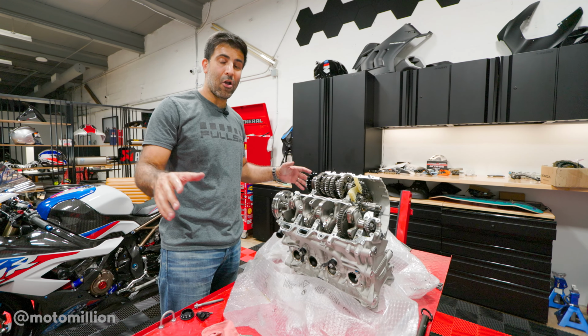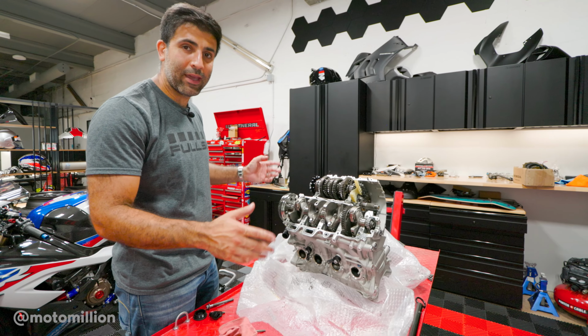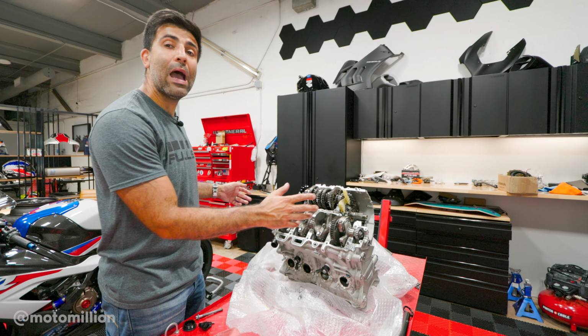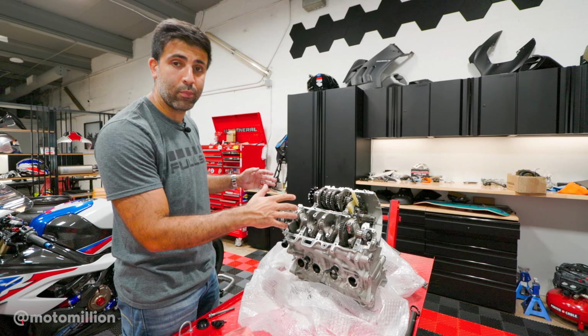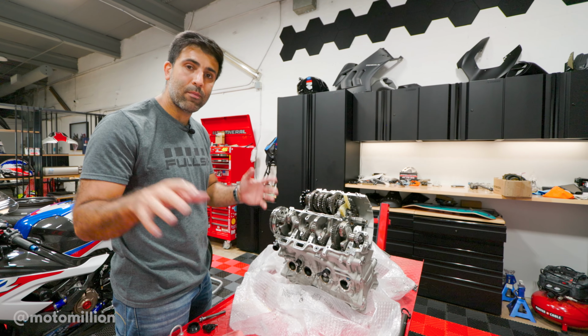And don't be that guy that comments "nice torque specs, bro," because again, this engine is no good. We're making a coffee table. It's irrelevant to how we put this back together. We're just going to tighten all the bolts so that it comes back together as an engine, and then we'll put it back on our stand.